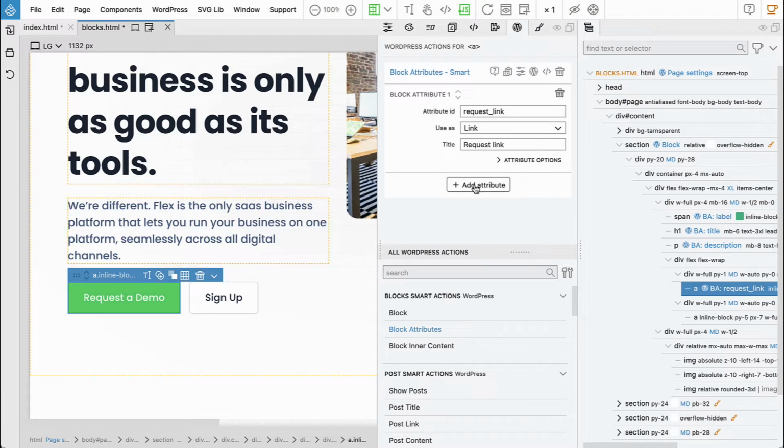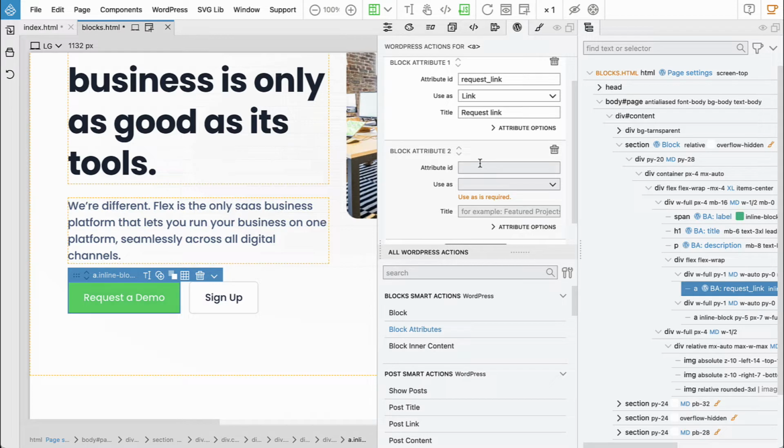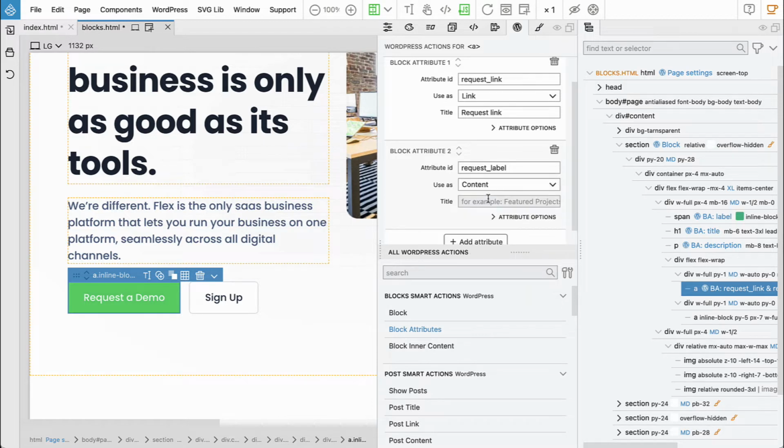And then we'll add another attribute, label, button label, or let's say request label, so that we can control the label of this button. And it will be displayed as the content of the element.